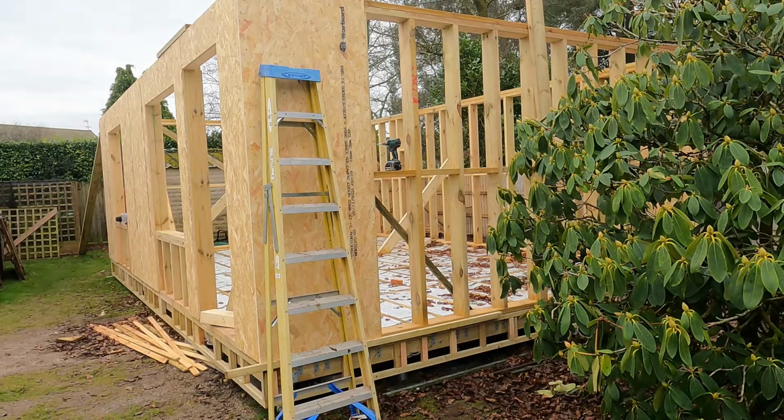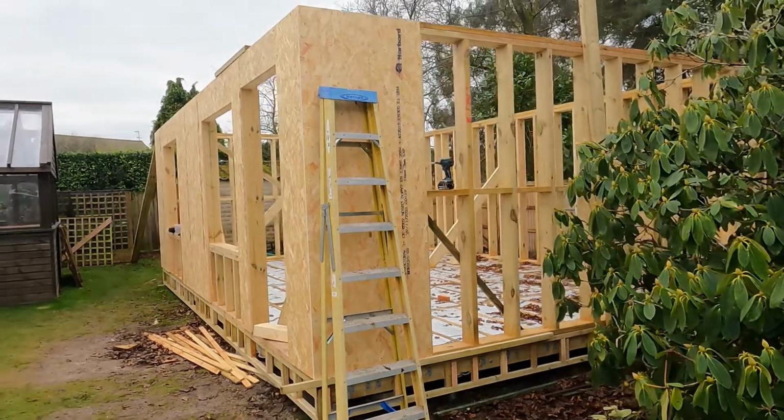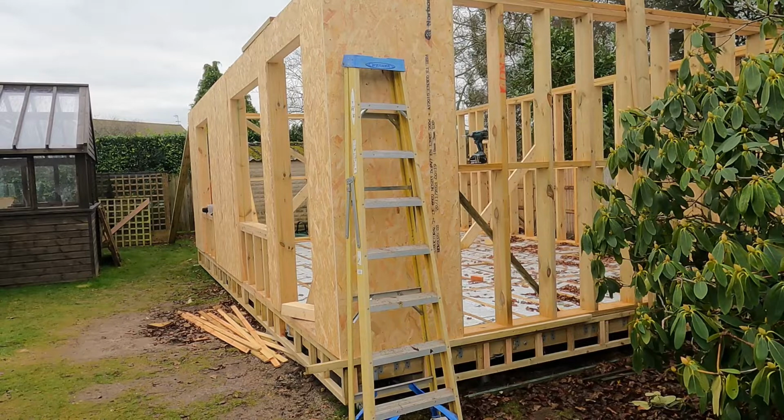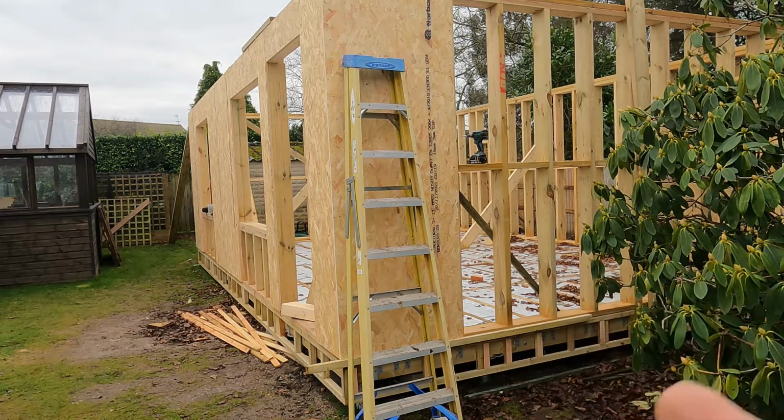All right, that's it, as simple as that. That's just how easy the boarding is. As long as, like I've said before in all my other videos, everything is set out perfectly square, perfectly parallel, perfectly plumb, everything will work for you when you're cutting all your sheeting. So just take some time over it and get it right.